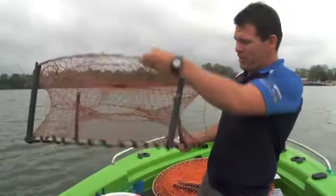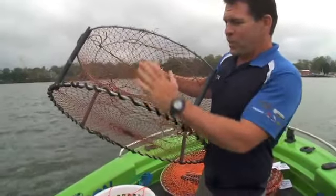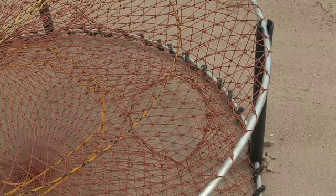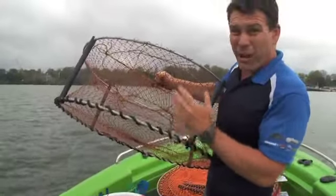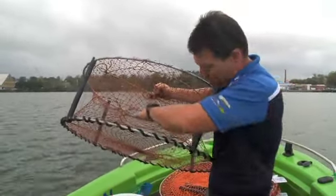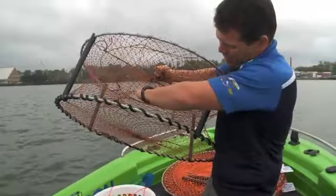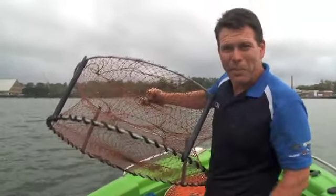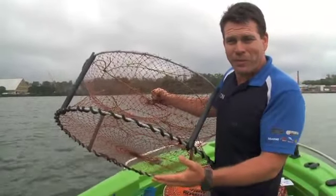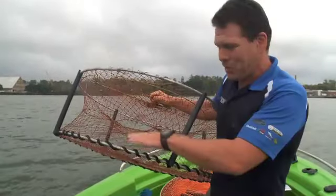Troy's erected one of these pots ready to put in the water. You'll notice it's nice and tight — you can see how the funnels are strung tight. The difference between a good and a bad pot is a good pot has everything made of quality and it encourages the crab to get in. Some other brands have very short funnels — the crab really has to be athletic to get in. Our pots have a nice big funnel, a nice even walkway. The crab gets up there, doesn't have to try, just goes up and all of a sudden he's caught. It's tight enough that the crab has to squeeze to get in, which means he can't get back out — and that's what we want.